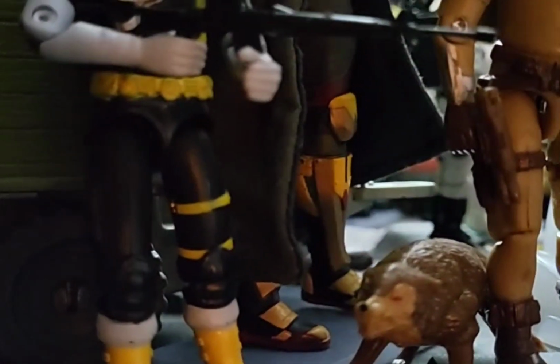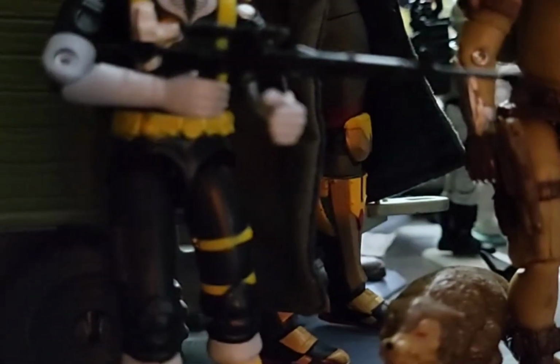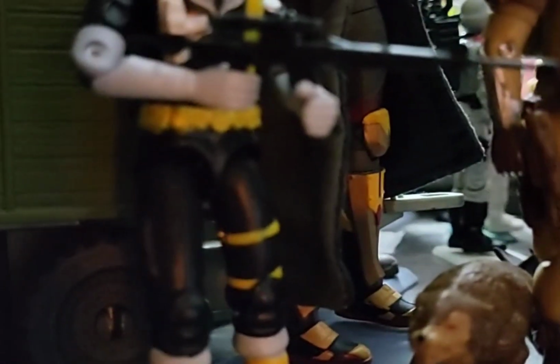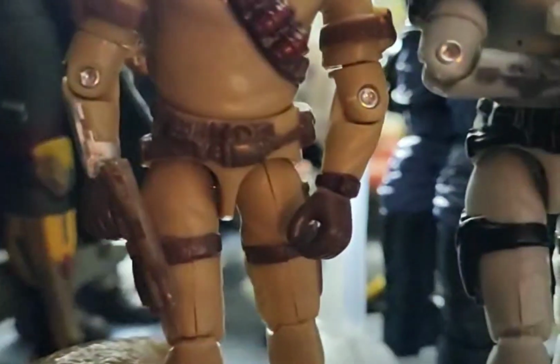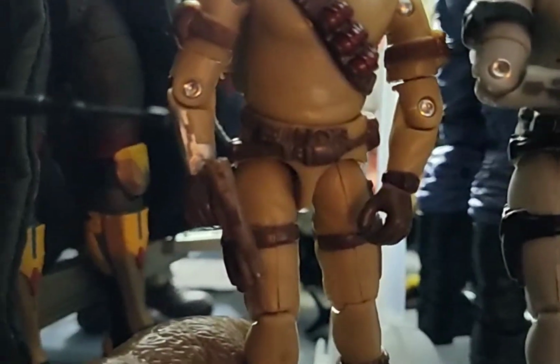If it can come into focus, there you go. This Cobra Trooper, very nice. This is the same color as the SAS vehicles that they have for Action Force in England. Here's a desert camo or desert colored Snake Eyes, and a gray Snake Eyes.